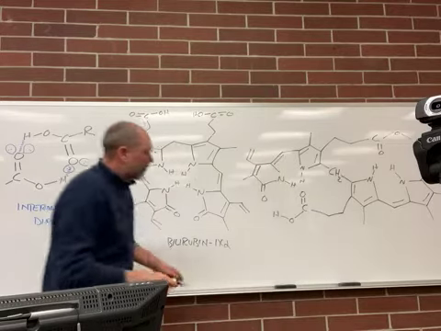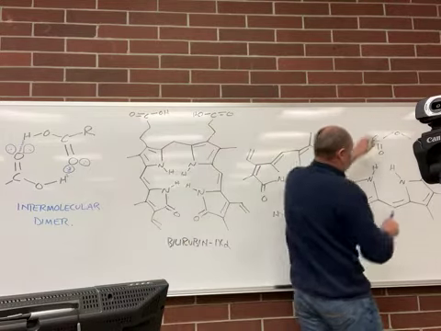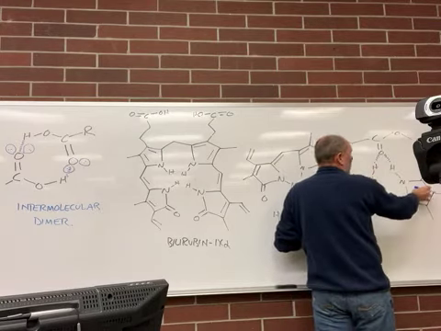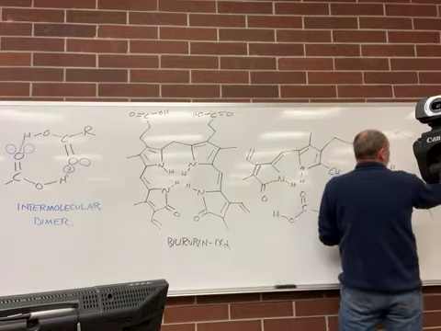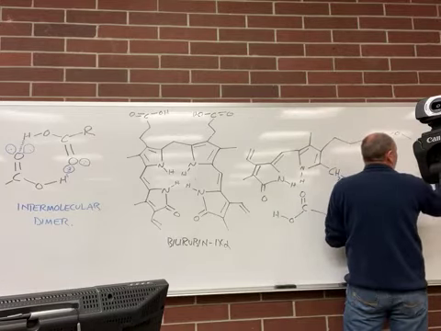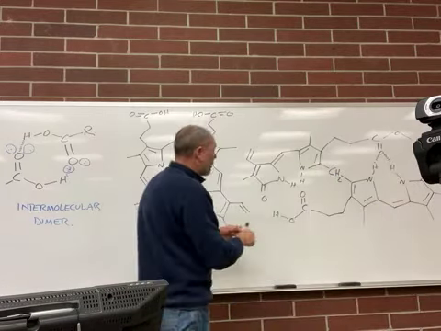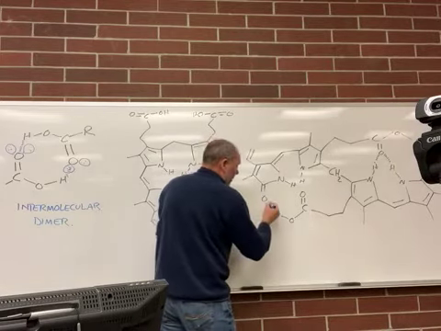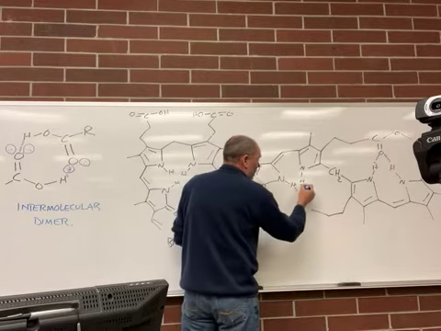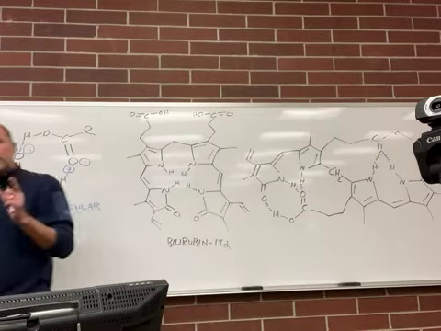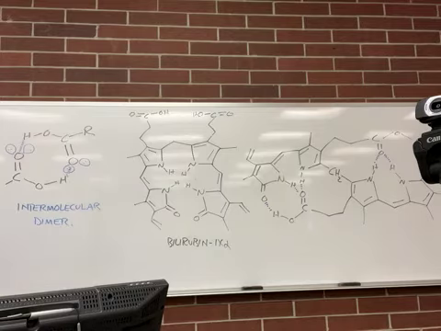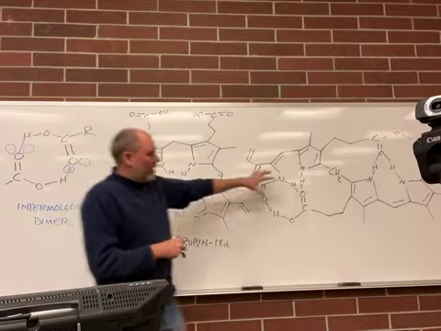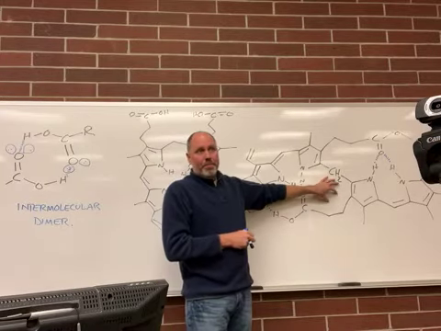Okay, so watch. This carboxylic acid hydrogen bonds to both of these, the pyrrole and the lactone, okay? This one hydrogen bonds just to the lactam. Over here, that one hydrogen bonds to the lactam. This one hydrogen bonds to the pyrrole, okay? So here's the thing with this. Here's what's so, I think, so fascinating about the chemistry and science behind this. This is the reason that bilirubin is so toxic to the brain.